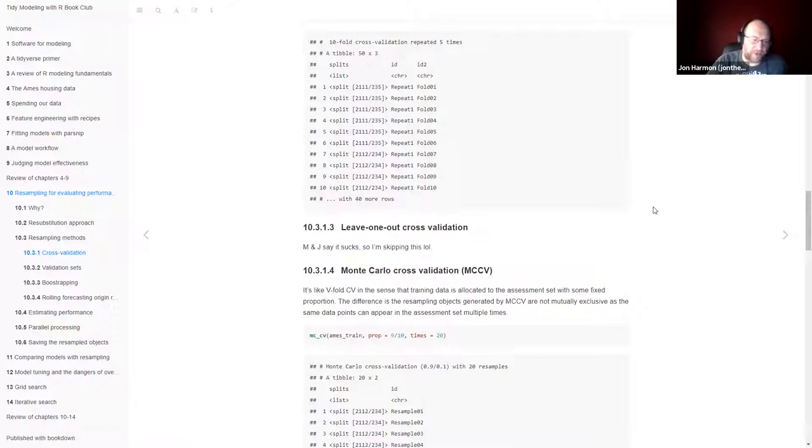Because we talk about estimating performance, and we're doing this in order to be able to better choose the correct model. And then chapter 11 is comparing models with resampling, which I think is more of how to do this. I don't know if anyone else has looked ahead to see. But I think basically we're getting the foundation here of how the resampling works and how you can actually do the estimating and the fitting and everything. And then in 11, we're going to actually choose models. And then in 12, we're going to choose not just between different types of models, but within a model, different parameters. So actually, I think I just figured it out. I think that is the split. Does that make sense?